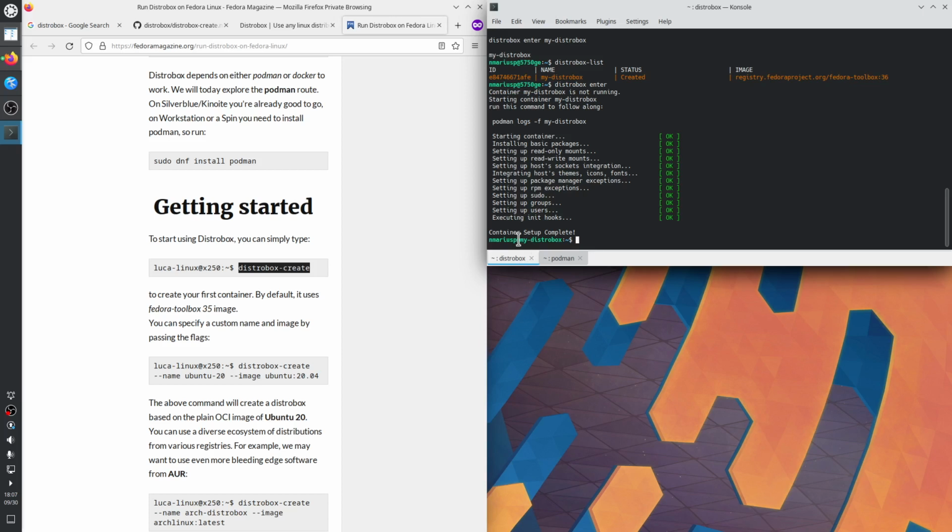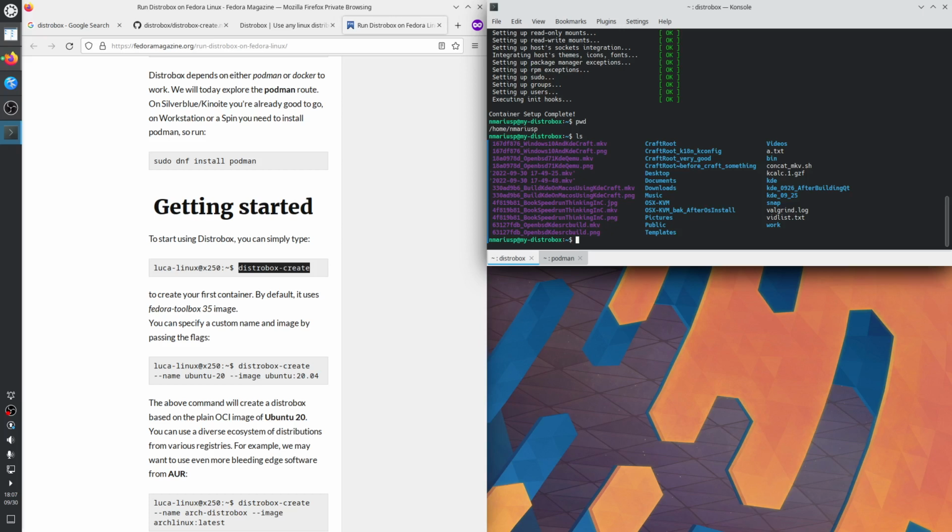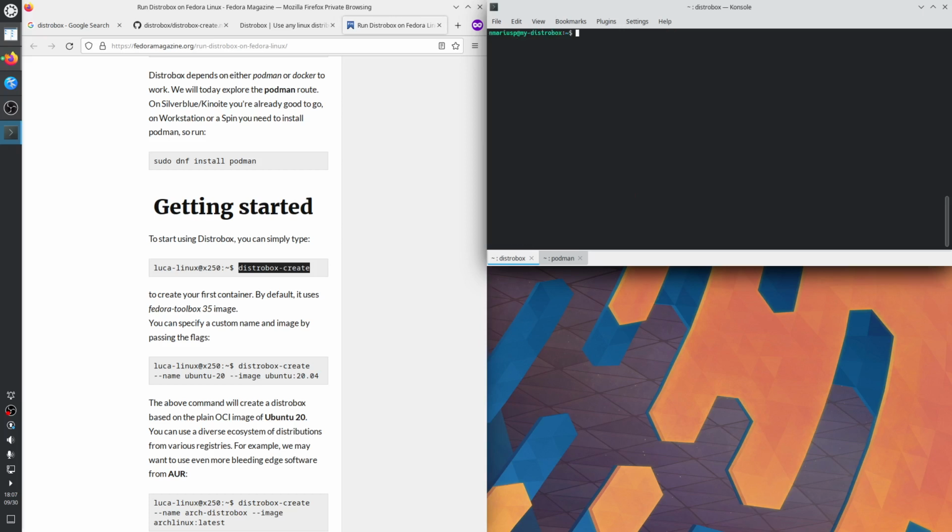Interesting. So it says my username, which is on the hardware machine, MRSP, and then at my-distrobox, which is the container. So we're inside the container. So the home directory of MRSP from the hardware machine is the same home directory in the container for the same user MRSP. Okay. What else can we do in here?